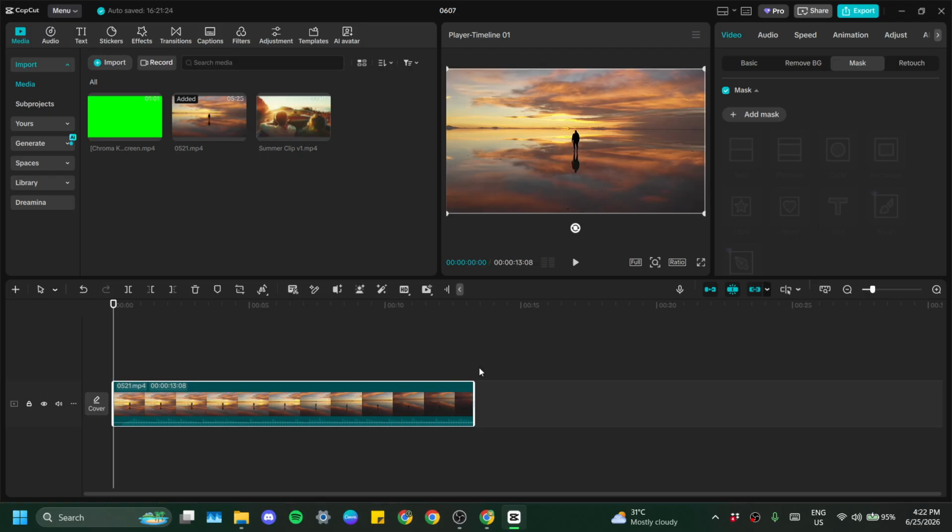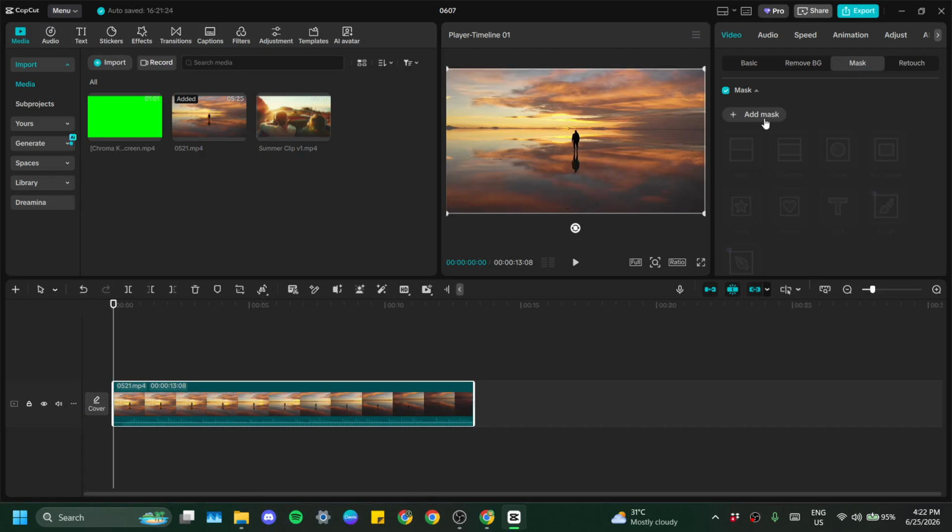Next, move your attention over to the top right Properties panel. This is where CapCut keeps many of the clip editing controls. Under the Main Video section, look for the Mask tab and click on it. As soon as that panel opens, you'll see a set of shape presets displayed in a grid. From those options, click on the circle shape. The moment you do that, CapCut will place a circular mask over your video footage. At this point, the circle may not be the exact size or position you want yet, and that's completely normal.